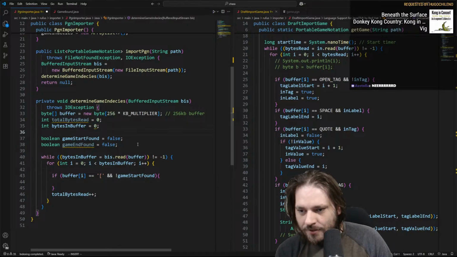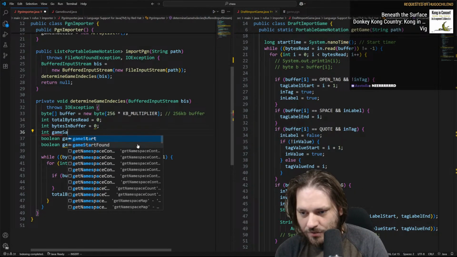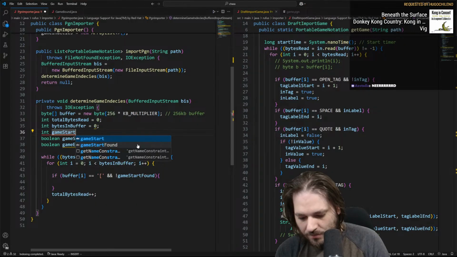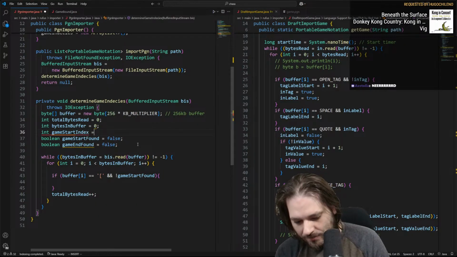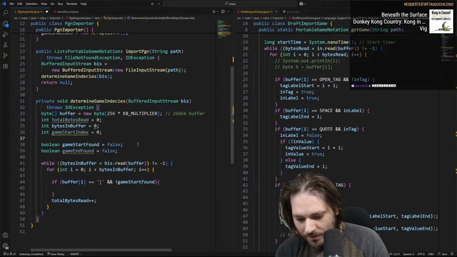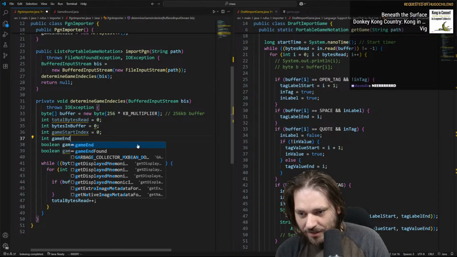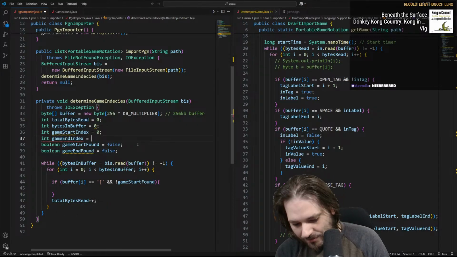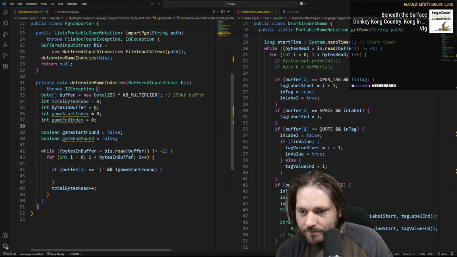I need int game start index equals 0. Int game end index equals 0.